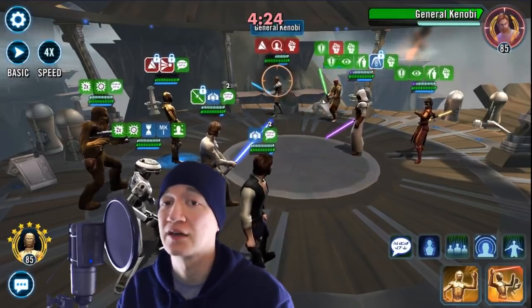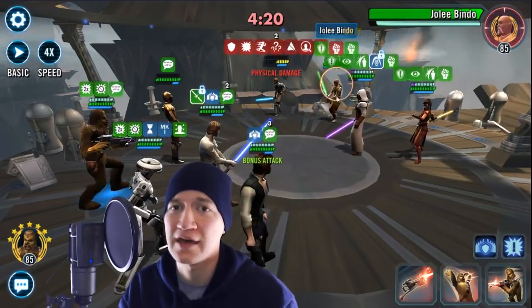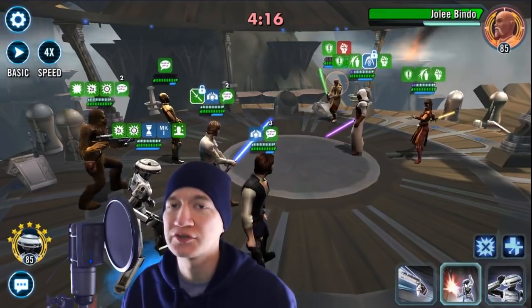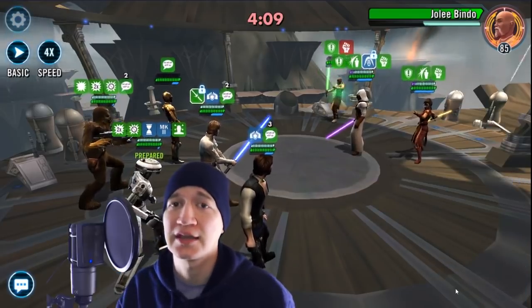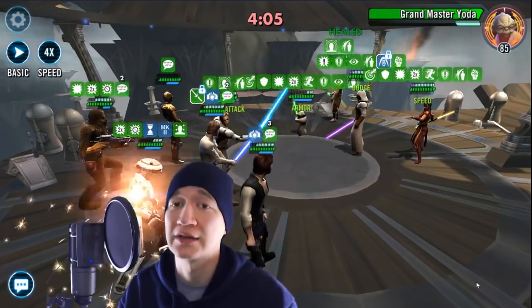Where L3 is going to come in handy is with ability blocks and things like that that are really going to slow your team down, especially with the likes of Chewie, who you want to constantly be using Pulverize. So having L3 in the team, taunting, being hit, and taking those debuffs off Chewie and Han is going to come in really, really handy.